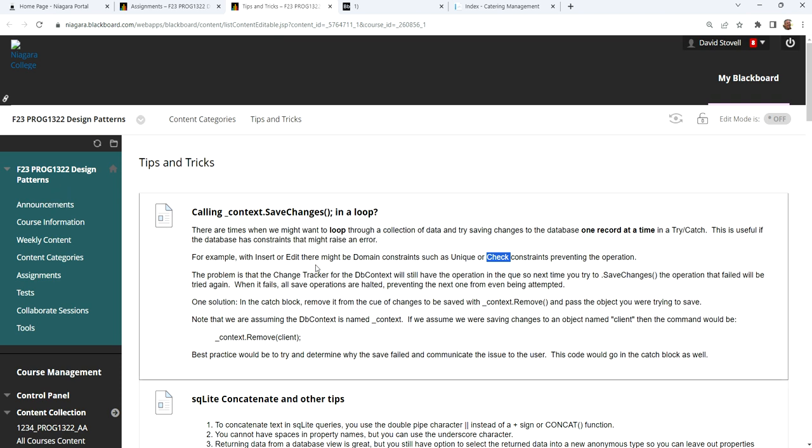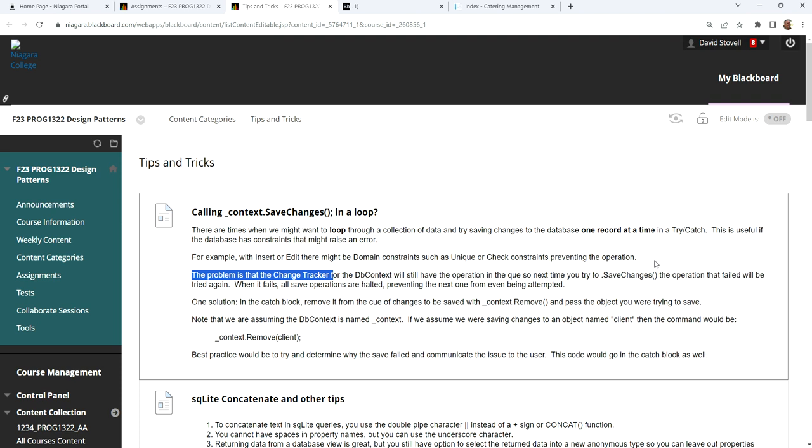Okay, so that's what I'm trying to do here. But there's a gotcha. The problem is our change tracker. Remember our good old change tracker? That's the one that, by doing AsNoTracking, we say, give me a smaller read-only set. We don't need the before and after versions of everything and so on. Well, the change tracker keeps track of everything in the queue that is waiting to be changed in the database. So when we call save changes, it's not just maybe the very last thing we did. All the things that are still waiting to be applied in terms of changes to be saved to the database are in a queue.